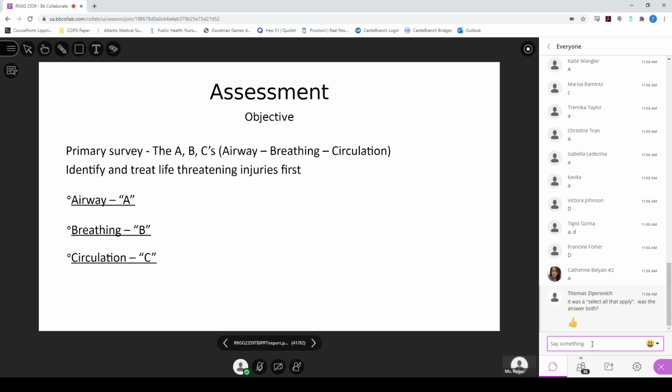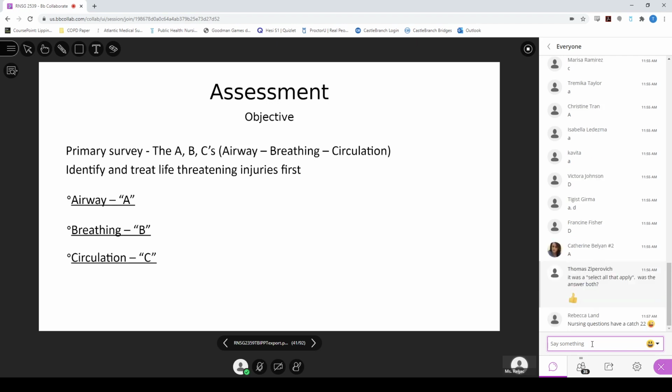Okay, so on assessment, your primary assessment is always ABCs in this type of situation. And airway, okay? So we talked about what's the most important goal in this management, and that's to establish and maintain that airway. They always have about three of the four answers that could possibly be right. That obstructed airway, remember, can cause carbon dioxide retention, which will cause dilation, which will cause increased ICP.